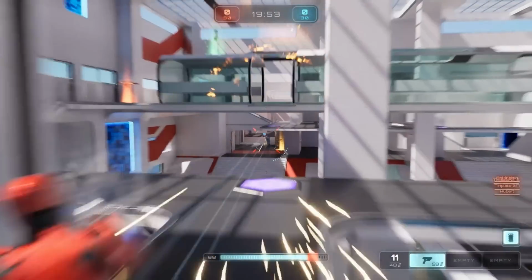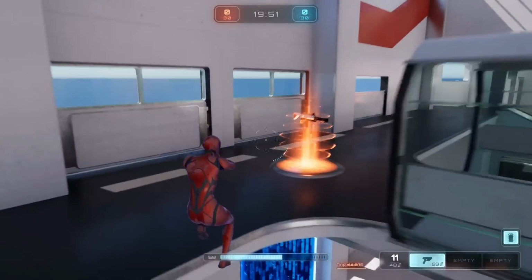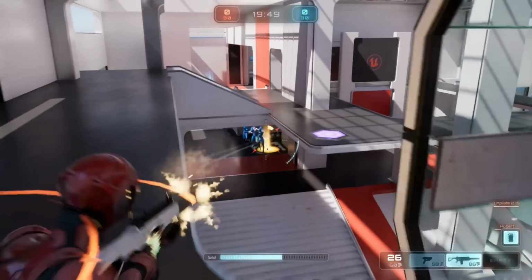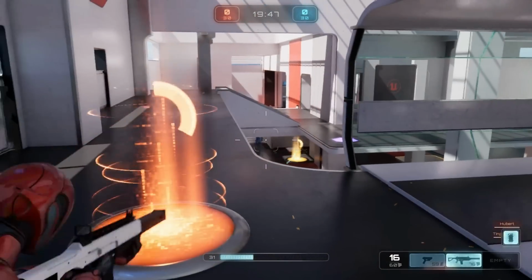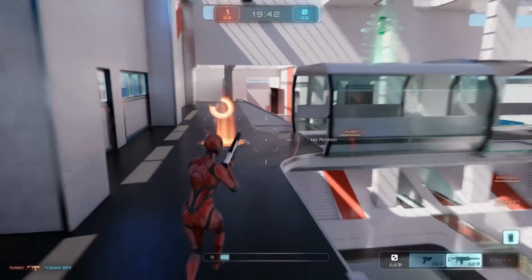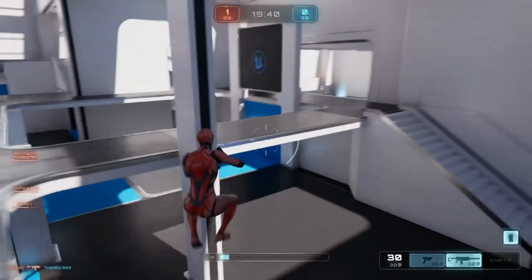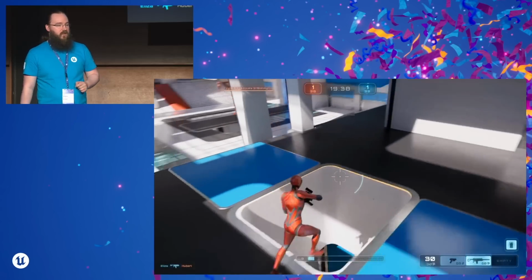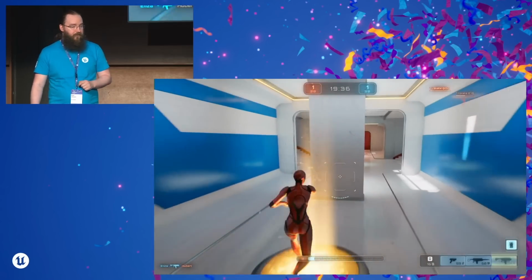So this is the round proper now, and you can see I'm taking some damage here. And we can't quite see the ragdolls happening, but some characters are being eliminated over here. So we've had at least one elimination now. So I'll switch over to what this scene looks like in the debugger.